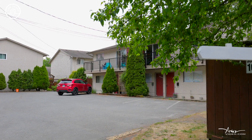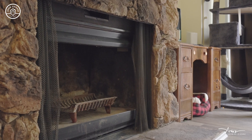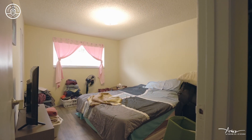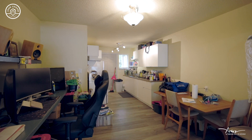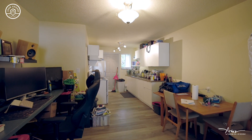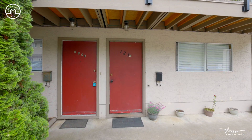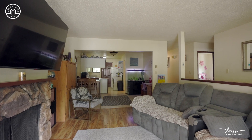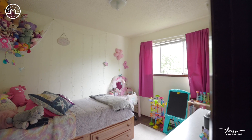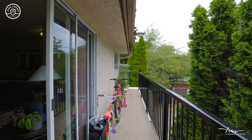There are two half duplexes in the building behind me. On the left side upstairs you'll find a three-bedroom, one-bathroom self-contained unit. Downstairs, an additional two-bedroom, one-bathroom rental unit. Beside us we have another half duplex with the same setup — three bedrooms, one bathroom on the upper and two bedrooms, one bathroom on the lower.